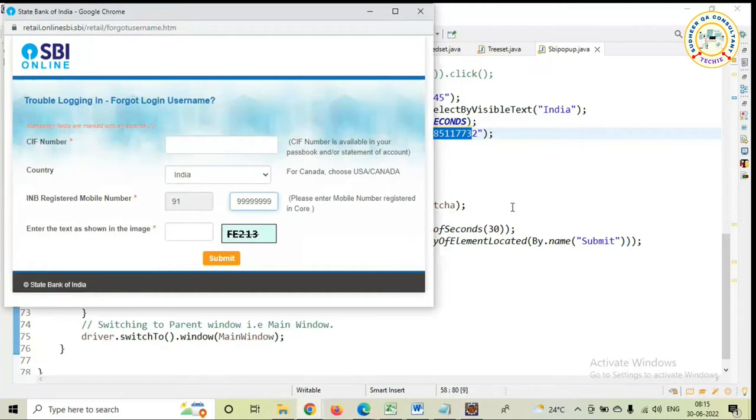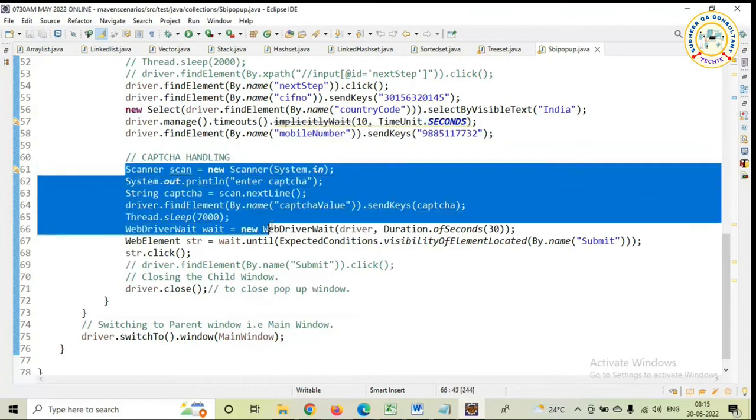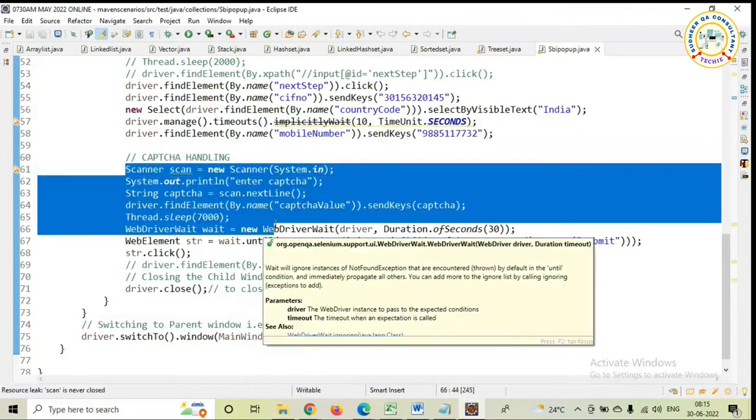For the captcha implementation, the captcha will be dynamic. Every time the captcha changes, so you cannot provide it directly. That's why I'm writing some scanner logic here. This is the scanner implementation, which I have already given in a previous example. You can go and check it. Here I'm taking the Scanner class and using enter captcha.